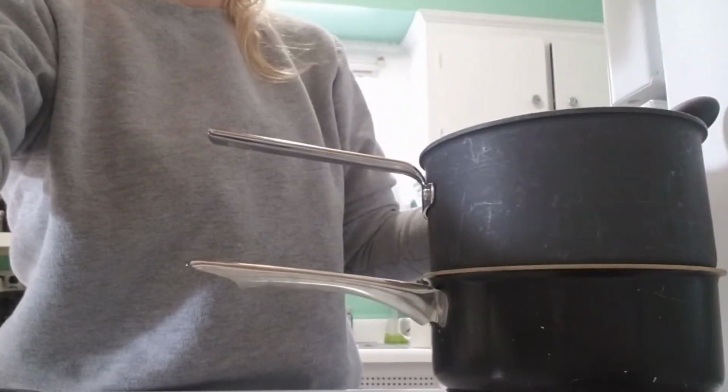And the reason you do that is it creates kind of a gentler heat for the lemon curd, because one thing you don't want the lemon curd to do is to cook too fast, because that means that the eggs are just going to scramble, and that's kind of gross and nobody really likes that. So what we do is we heat the first pot with just water in it to a low boil, and then we put the other pot on top of it. I don't know if you can really see that. Kind of a two-pot situation. And that helps it get a little bit more of a gentler heat.